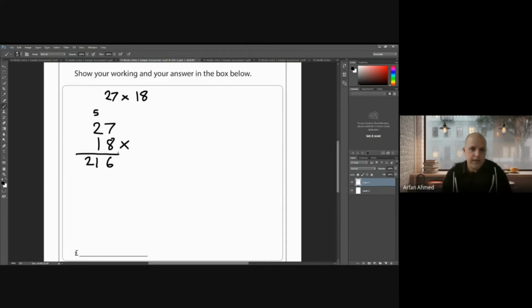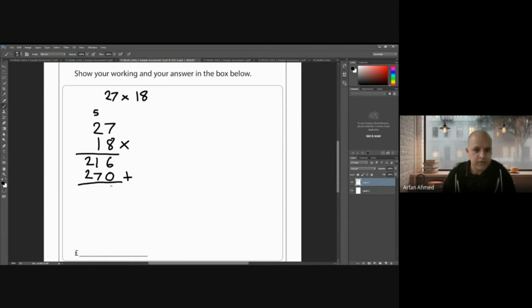Okay. That's the 8 done. And now all the digits on the top, the 2 and the 7, they're going to multiply the 1 now. So we have to put a 0 here first, though, because it's not a 1, it's a 10. The 1 is in the tens digit. So if we put a 0 down first here, now we can think of it as a 1 and say 7 times 1, which is 7. 2 times 1, which is 2. Yep. And we just add these 2 lines together, and it should give our final answer.